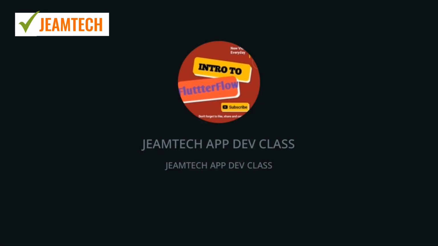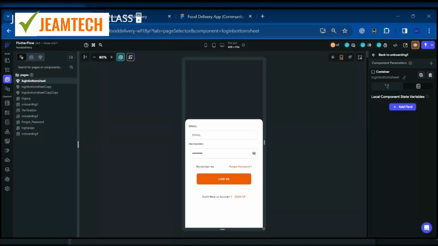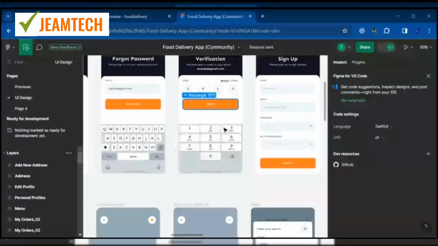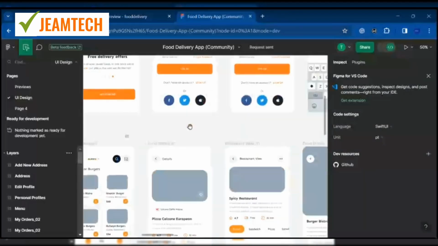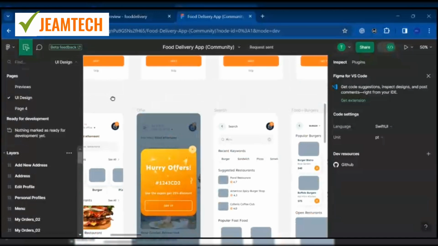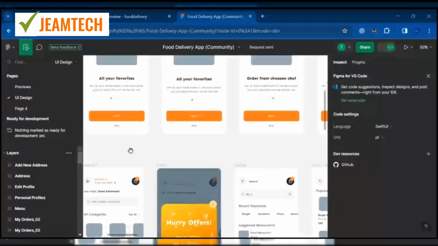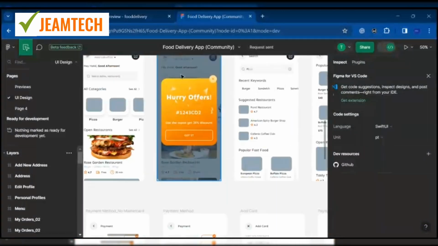So now what I want us to focus on today is to build the user screen, because the first part we did was, let me zoom in.